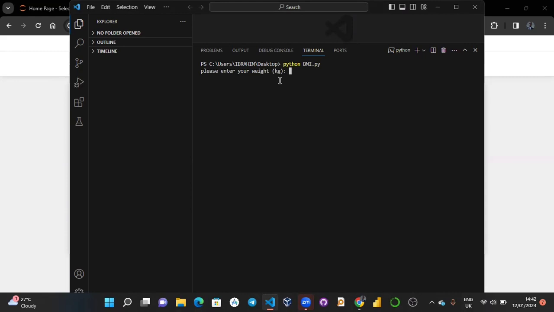This program asks the user to input, for example, please enter your weight. Then height in meters, and it gives you your body status, like your BMI falls within the normal or healthy range.